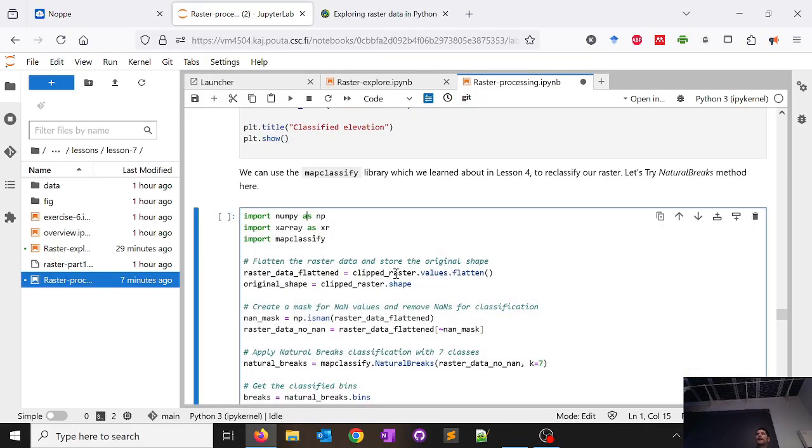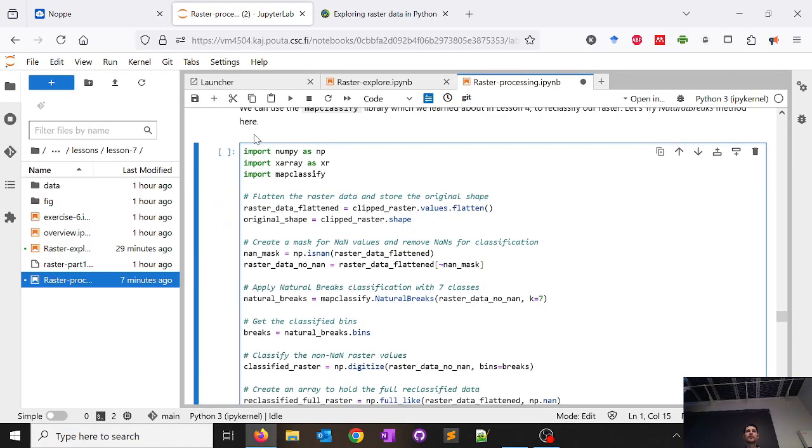So that was the manual way of applying the classification. Now we want to do it automatically, using map classify. So you can use natural breaks. You can use all those algorithms that we learned about before. So what I'm doing is importing map classify this time.